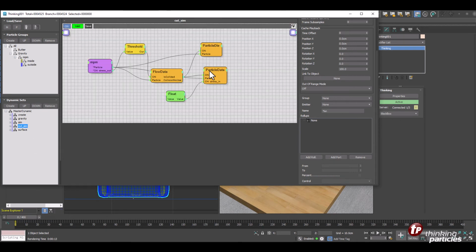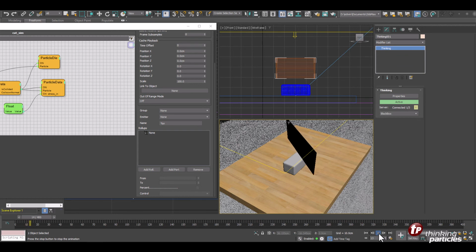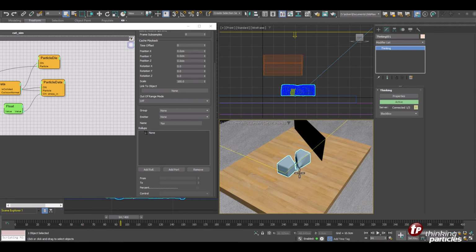So let's first have a try and have a look if this dynamic set actually means something for our simulation. Let me first turn it off. I'll right click on that. So now the whole dynamic set is off. So we are doing pure material point method simulations here when we do the cut. Let's have a look at how our cut looks, and you will notice that we are dragging our right side along with us.